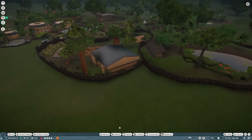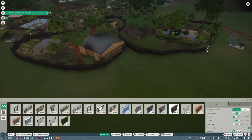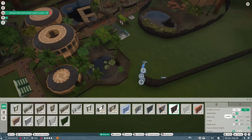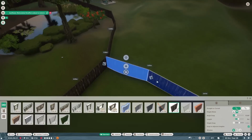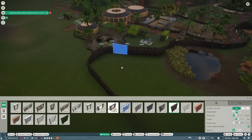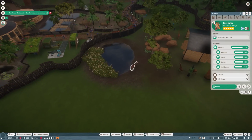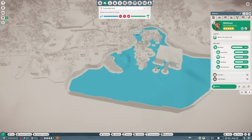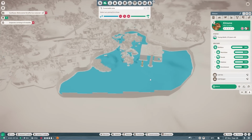We do need to do something to this habitat though. I think our giraffe habitat needs to be extended a little bit. So I'm just going to do that now with these wooden logs. Okay, and let's just check if any of them can break out now. If I click on habitat, can any of these little rascals get out? No, the giraffes can't get out, and neither can the baby giraffes. That's good to know. And the Nile Lechwe can't get out, so that's good.